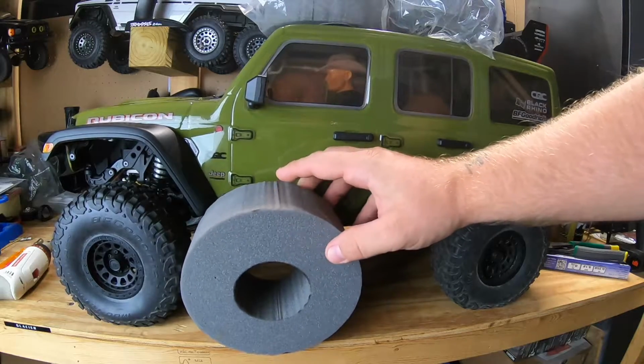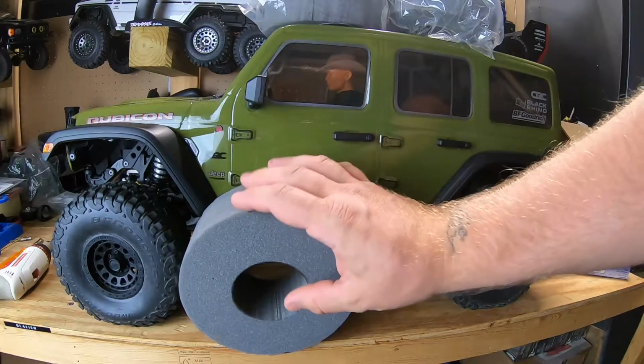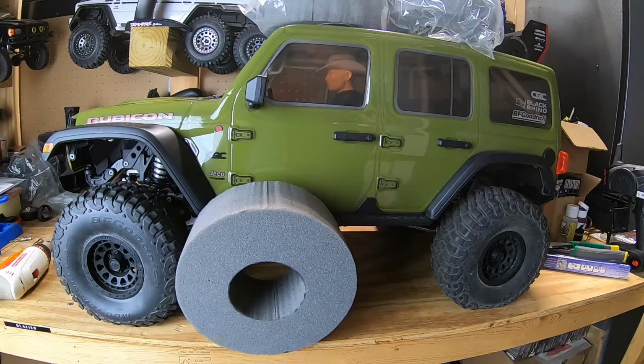Let's just look at a size comparison. These are much wider and taller than what the tires look like on the outside. So what that's going to do is provide some great support.